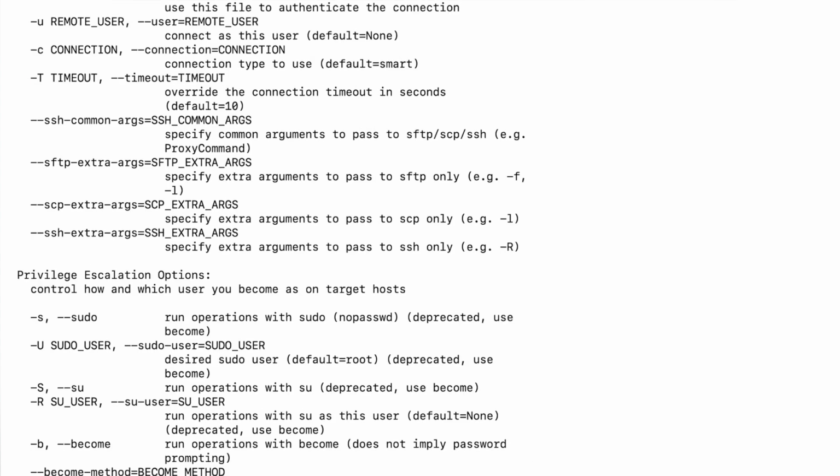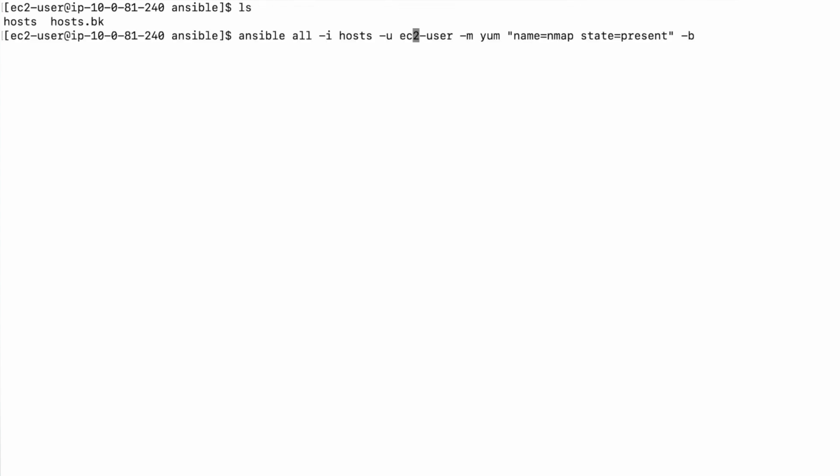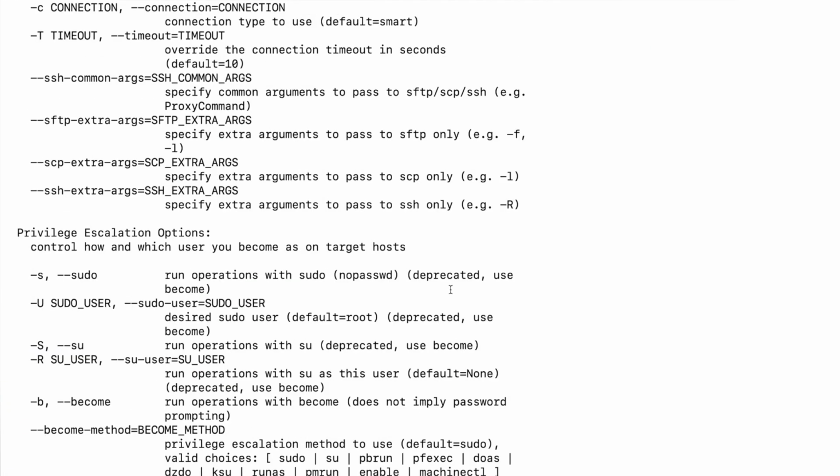It's supposed to execute on all the 5 machines. Okay, I think I made one mistake. We'll see what that is. Because with this yum, I need to tell what comes next as an argument. So that's what I think I'm missing. We'll see whether that's my problem. So looks like yes. So now it will install. Okay, good. So this installs it on all the machines.